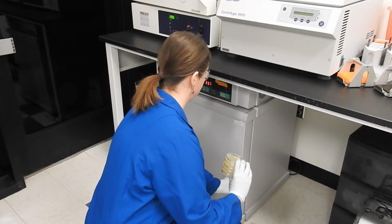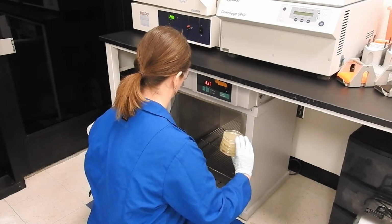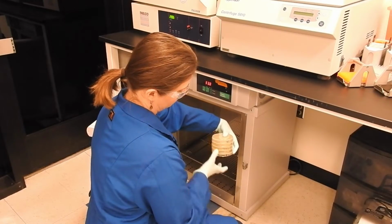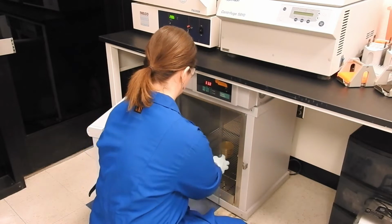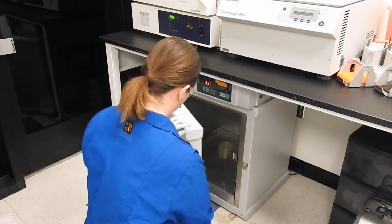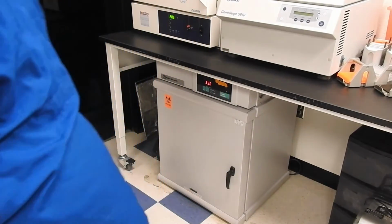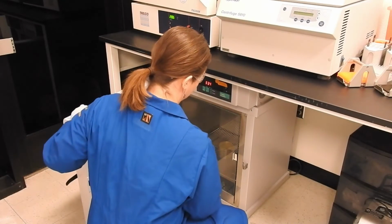The plates are placed in an incubator set to 37 degrees Celsius for 10 to 12 hours or overnight to allow colonies to develop. Remember to put your plates upside down. Plates are then removed from the incubator and are ready for analysis.